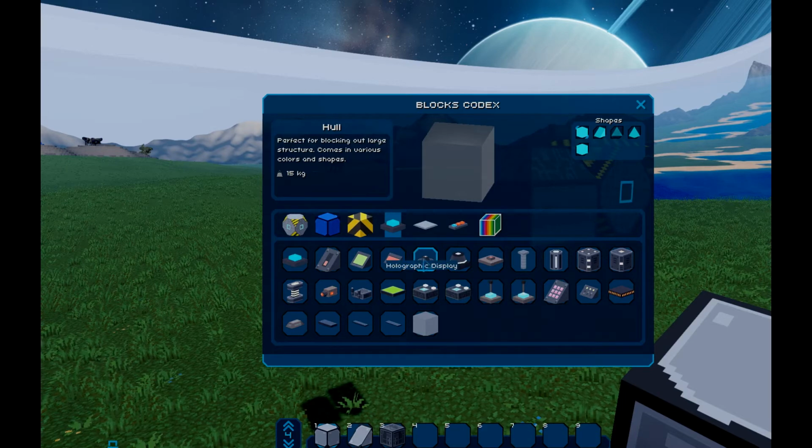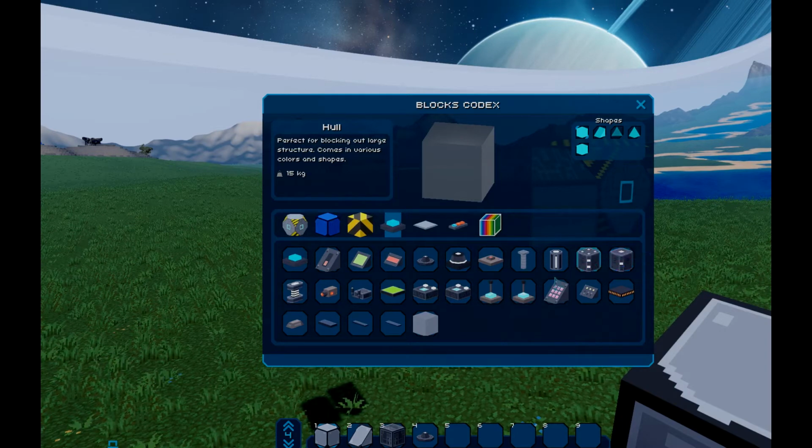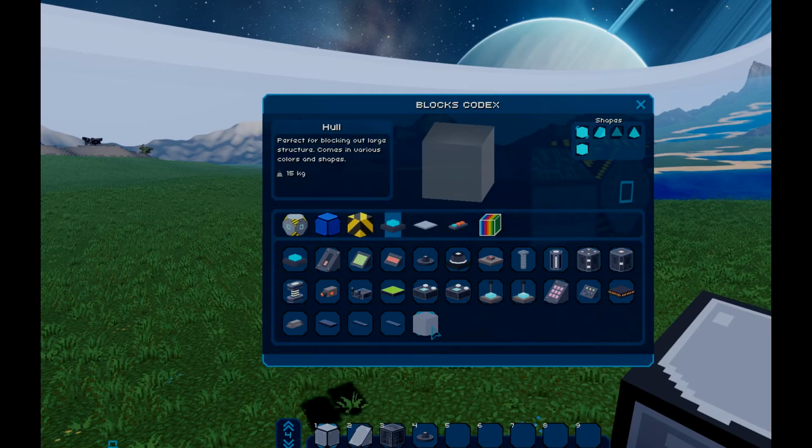Holographic display. Now, this is something I want to show just quickly because it was just so amazing. But I think we need a holographic computer. Rocket launcher unit. Guided missiles. I think... Is that it? Beam unit? No.